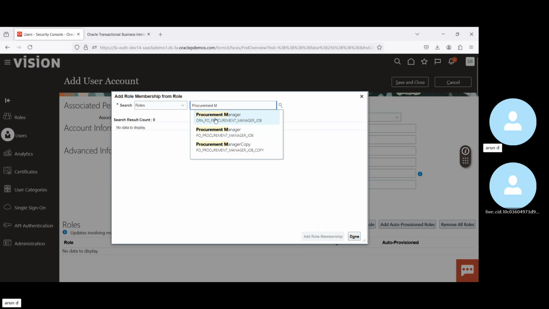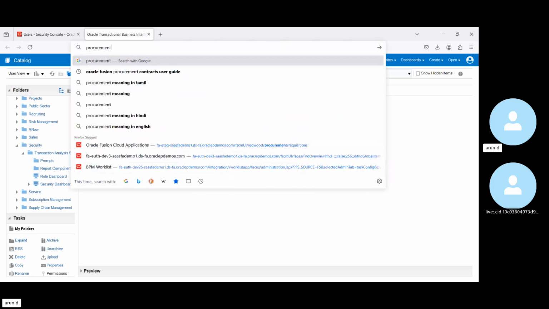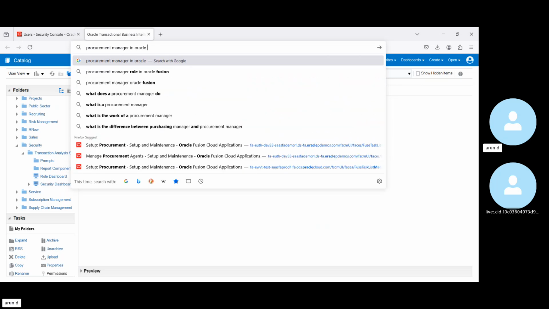Okay, so I can get this role. This role we can probably get from the Oracle repository also. Let's say I am trying to get this.